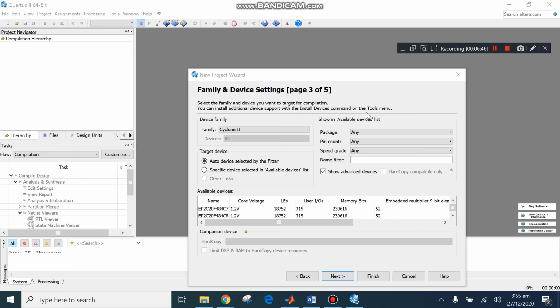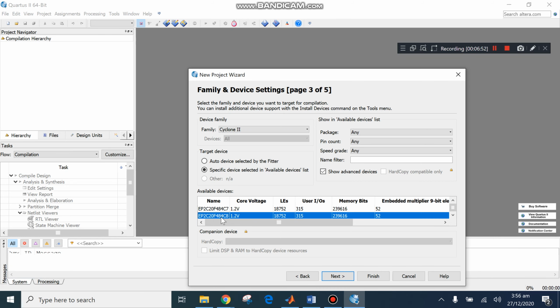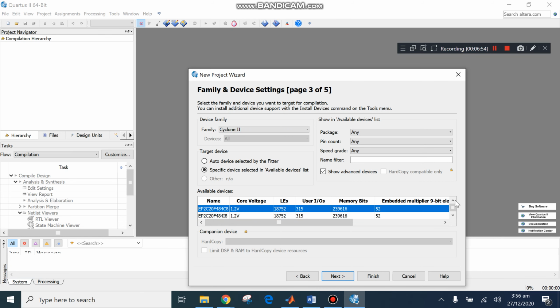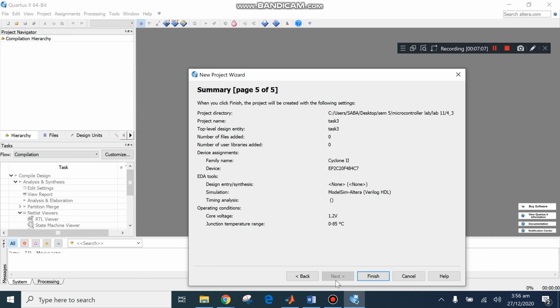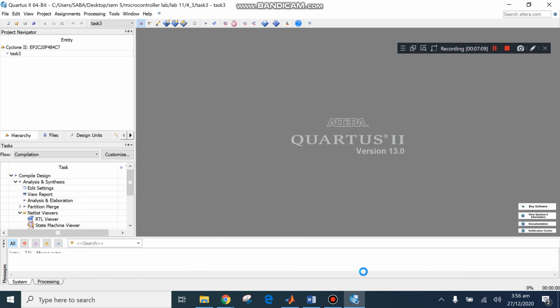For making a new project, we have to select Cyclone 2 here. Then we select EP2C70F896C6 as the architecture. For simulation we have to select ModelSim Altera. In format we have to select Verilog HDL. We click on next, and this is how our task is made.